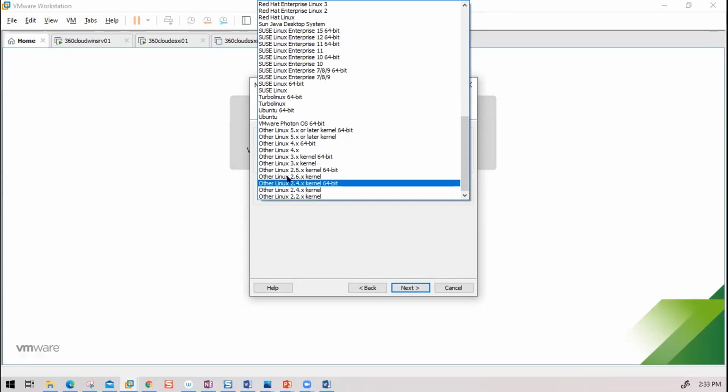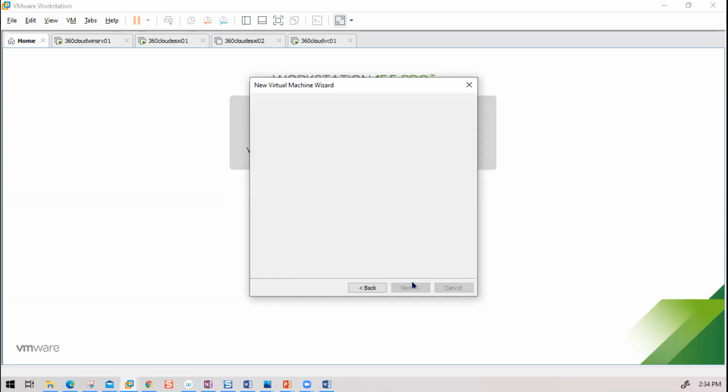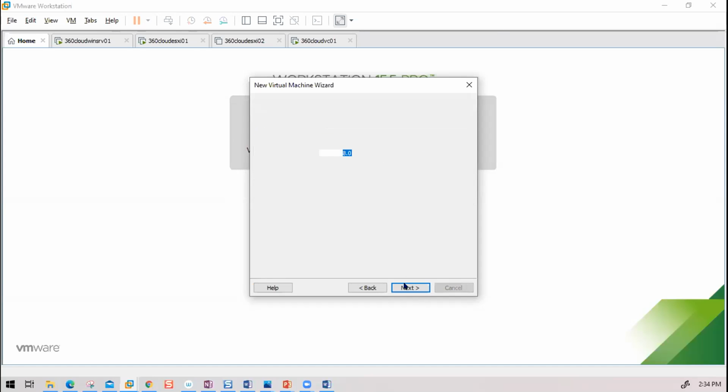It will work fine. But you cannot select Ubuntu, or Red Hat or Debian or any other Linux, but it can work with other Linux. So you can select this one, Linux 2.4 X kernel 64. So Linux, and this is the only difference in the way we create all other VMs. So when you select OpenFiler, select Linux and next, and here provide a name, OpenFiler 01 or server 01, you can name it anyway.